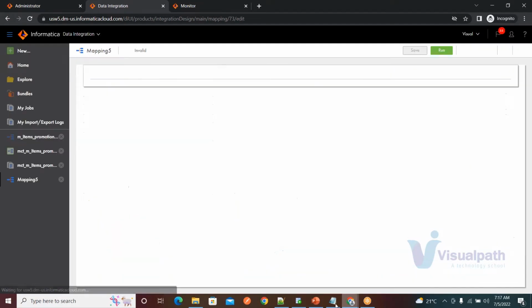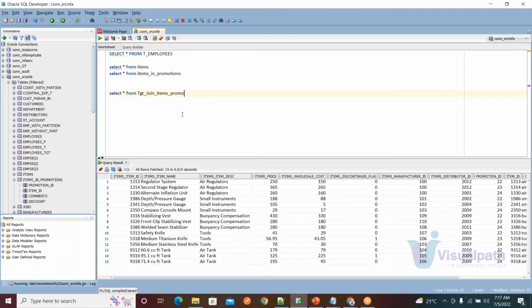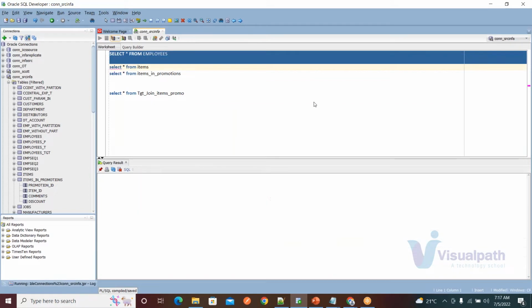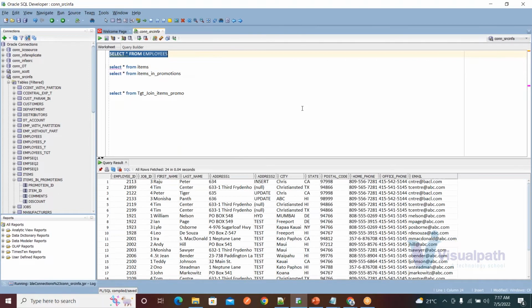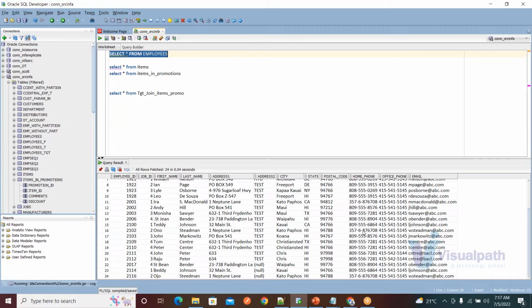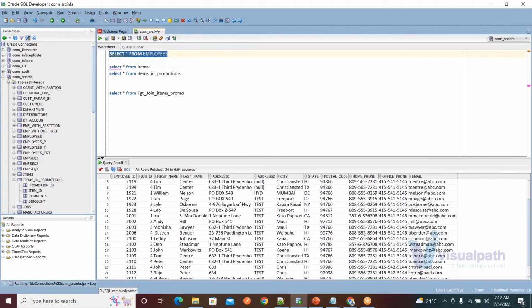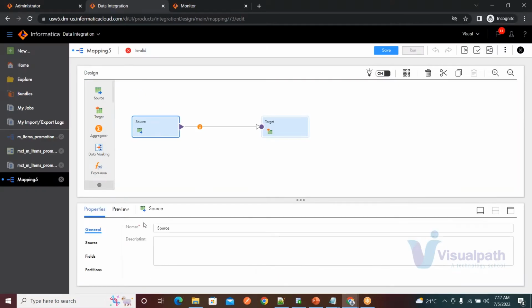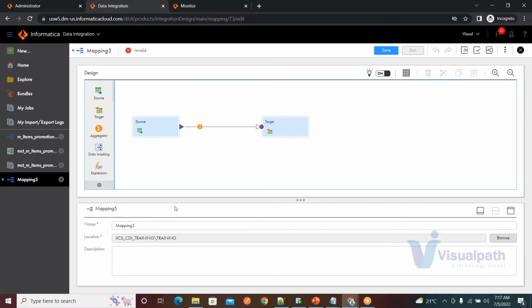For example, I want to load employees data. This is my table, and the employees data has around 24 records. Now I'll name this mapping m underscore employees one time load. Okay, one-time load, I'll just give a name like this.